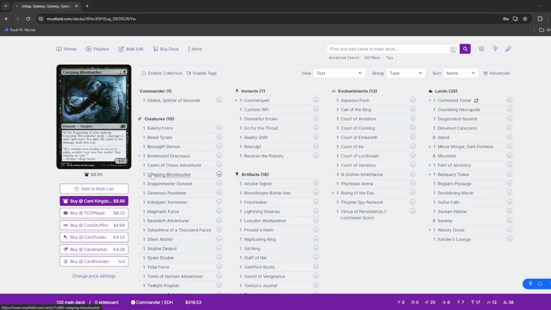And if Obeka hits something, that life gain starts up. That's how I kind of offset the cards that make me lose life and draw cards. It's with cards like this that'll keep me alive.